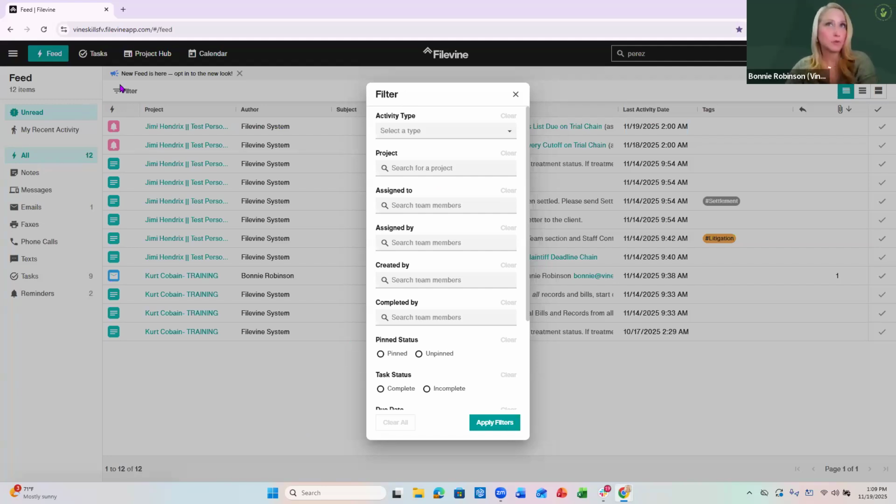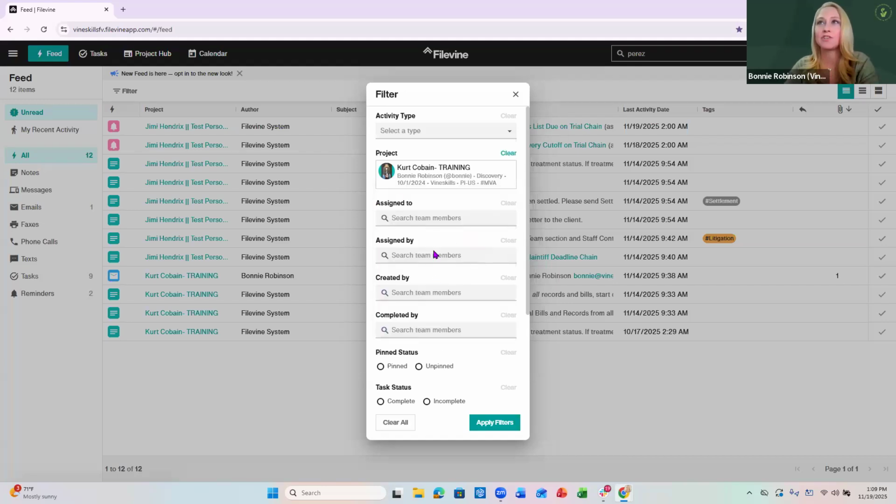So inside our little tornado filter, you can see that you can also narrow down by activity type. This list is going to mimic this list on the left-hand side here. It's just another way to get to those filter options. So if you wanted to narrow it down here, you could. But what I also like is, because when you have a very long feed, you may want to just see one case. You want to see all the items that are for one case.